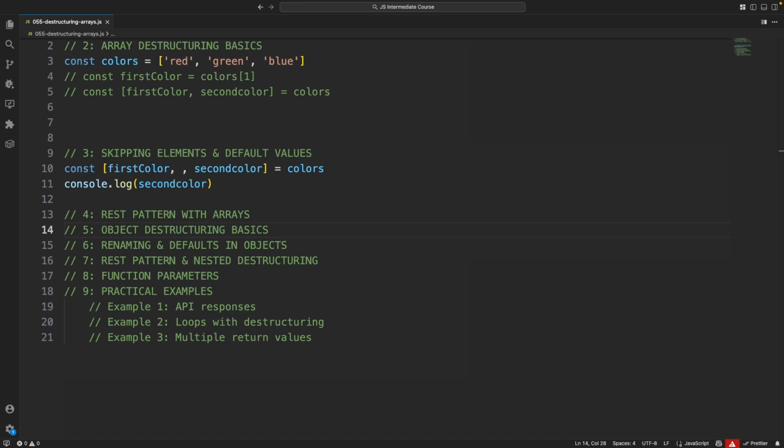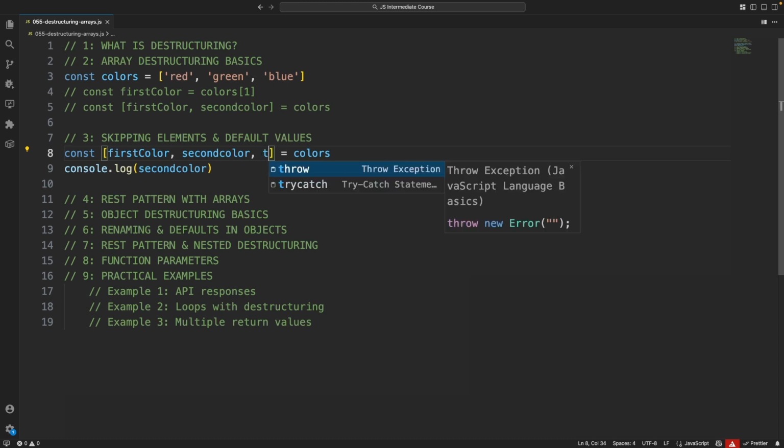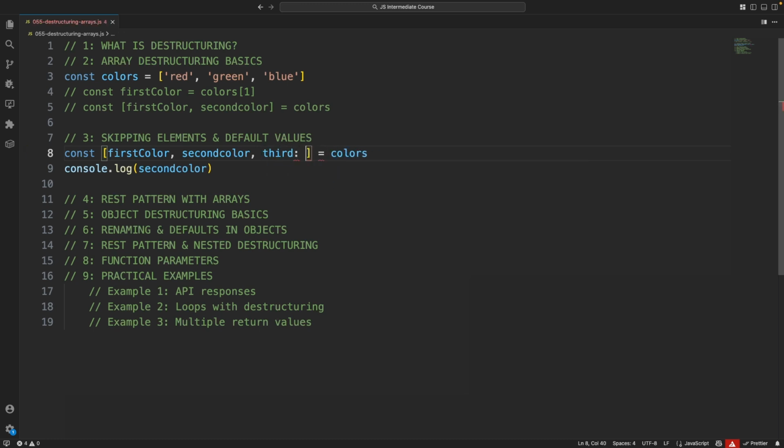Now, what if the array doesn't have enough elements? We can provide a default value also if we want. Suppose, just think, this is our variable. Okay, second, just cut this. We don't need it anymore. We have red, green, blue, right? Suppose we use second, third, and give it a name with a default value.